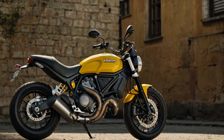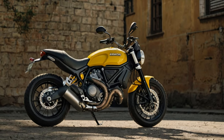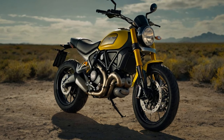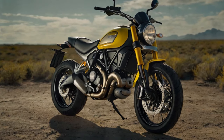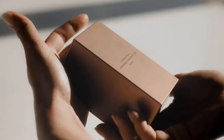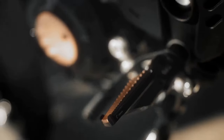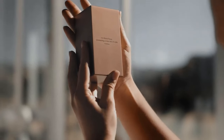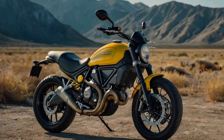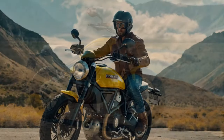One of the coolest aspects of this motorcycle is its modular yellow plastic panels — on the front mudguard, around the headlight, on the tank, and at the tail section — which can all be swapped with different colored panels available from Ducati, letting riders mix and match for a personalized look. Pretty quirky and fun! While this Scrambler is one of Ducati's simpler models, the high-quality fit and finish make it feel like a true modern Ducati, and beyond its striking design, Ducati motorcycles are celebrated for their performance — and this one delivers that in spades.